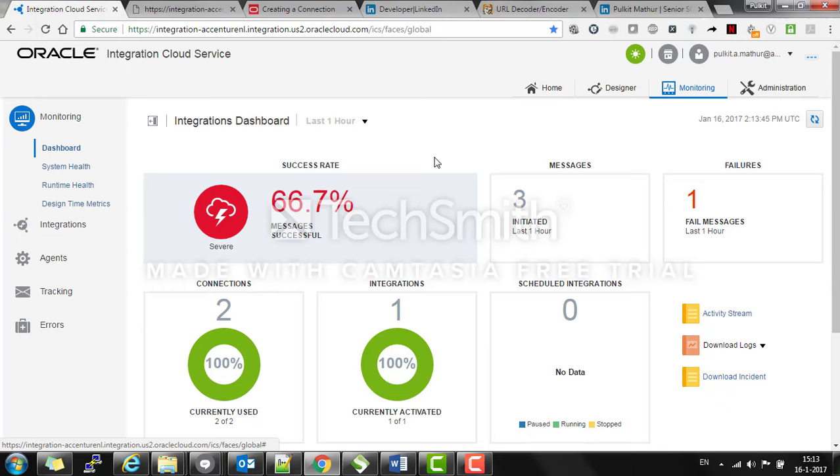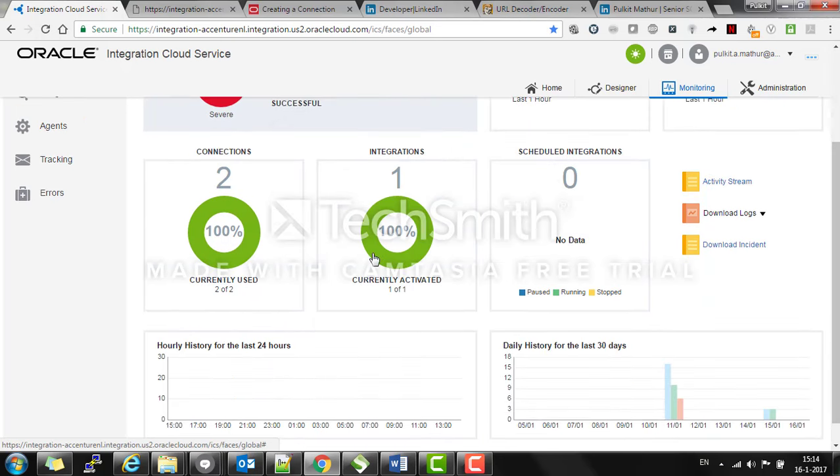I tried testing 3 messages in the past 1 hour, and 66.7%, that is 2 out of 3 of those messages, were successful. Here you can see the number of messages initiated in the past 1 hour and the number of failures, and also connections. There are 2 connections we have right now, one for REST and one for LinkedIn. They are currently used, and 1 integration active.